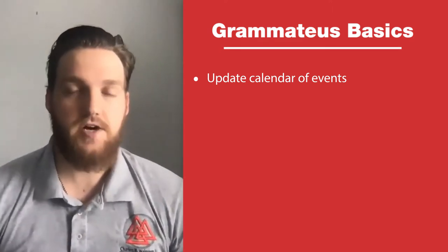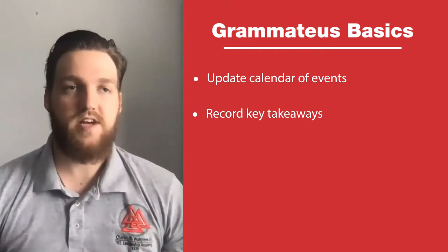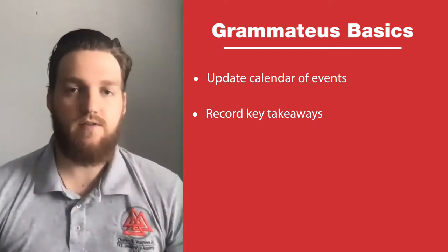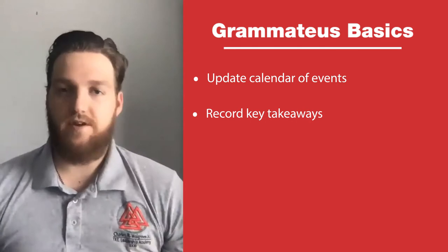Keep a record of the main points of discussion — these are what was talked about in the meeting. Be objective in what is said: summarize people's arguments and perspectives. This allows everybody to have a clear record of what was talked about, what might have been argued, and what different opinions were offered.